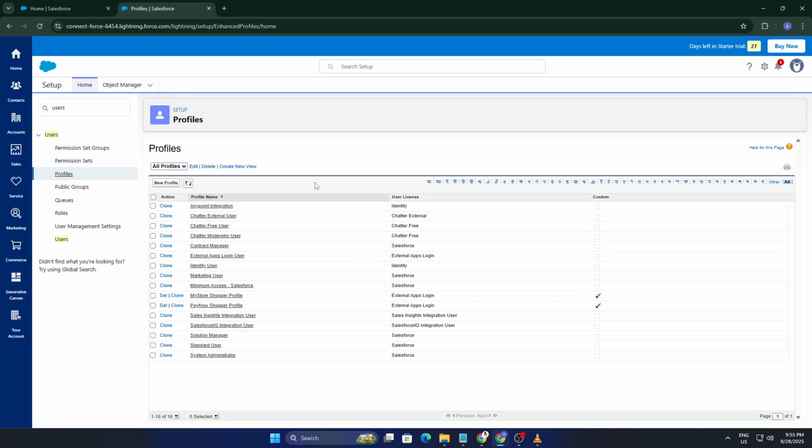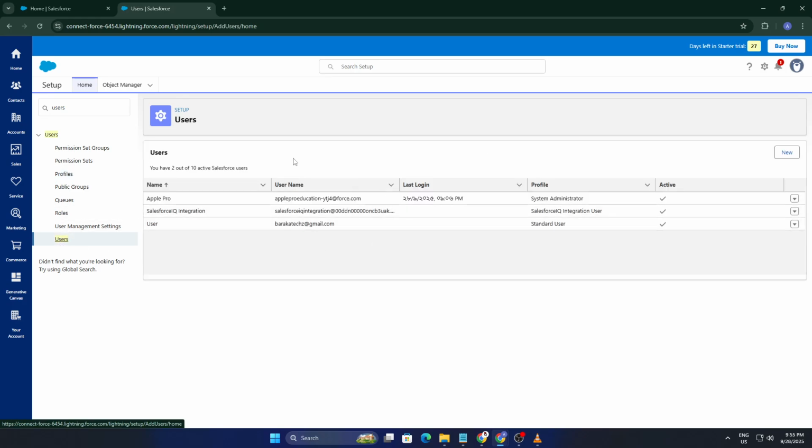You can optionally assign a role within your organization's hierarchy. This helps with reporting and data visibility. Under that, you'll see options related to locale, language, and time zone. Confirm those match the user's region, so things like date formats and time fields display correctly.